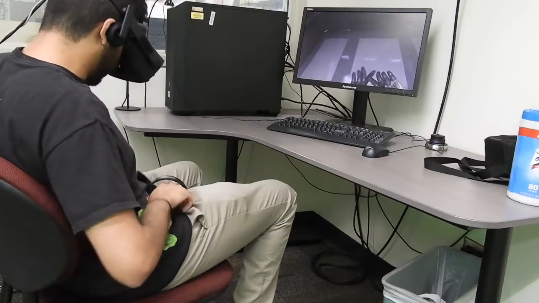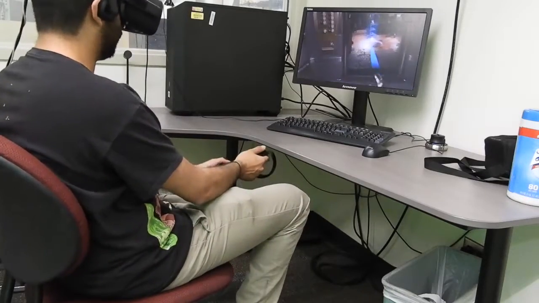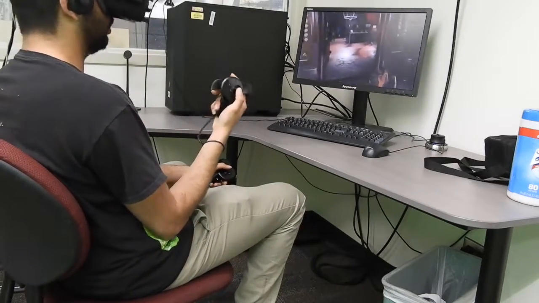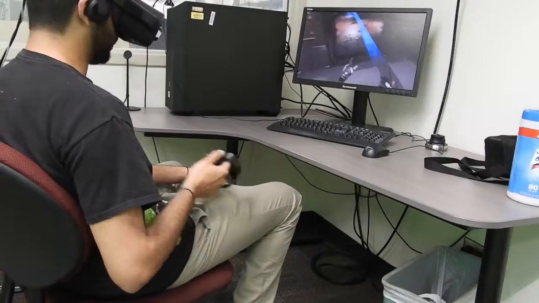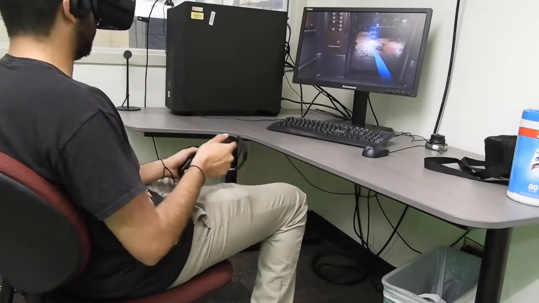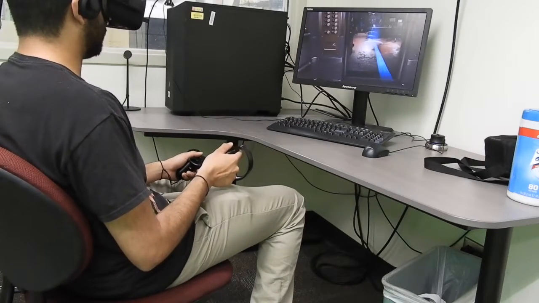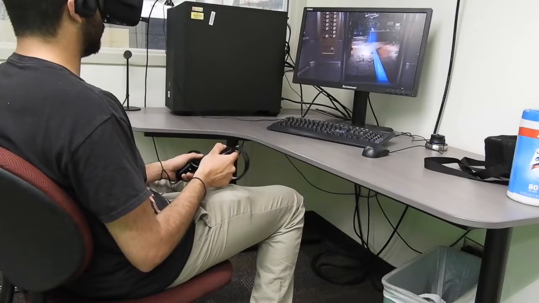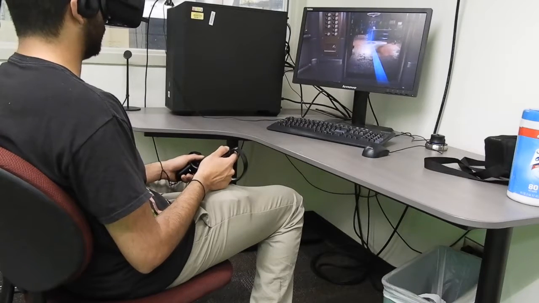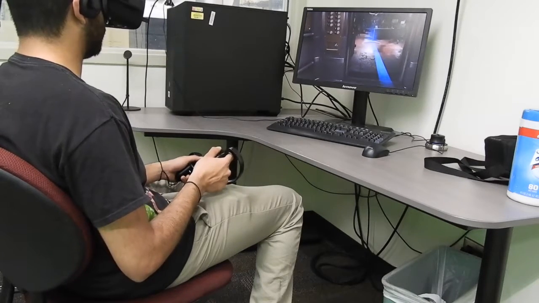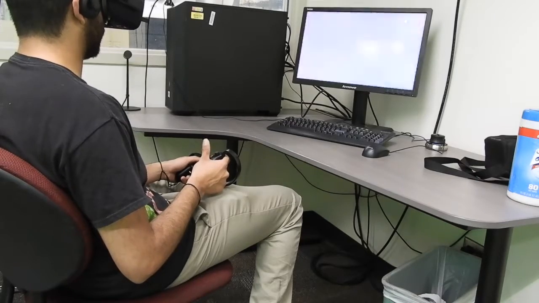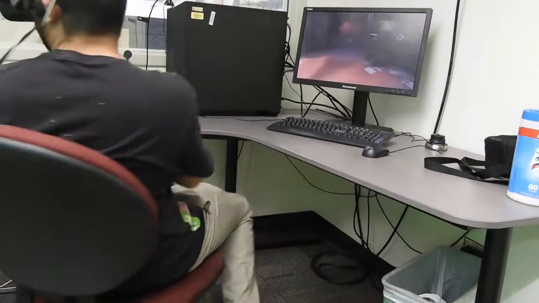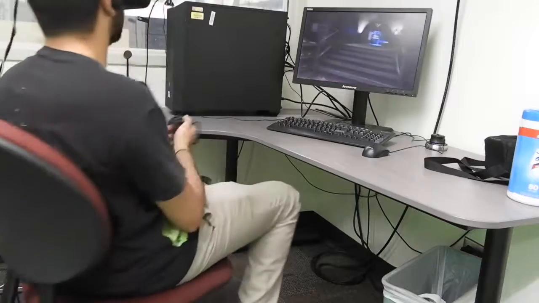So the way that the game works, you teleport by using this little joystick. So you shoot it out, and it shoots out this little beam that tells you where you're going to be. And then you can roll the stick to show where you want to face. So there's a little arrow there that's kind of turning in a circle. I'm moving that myself, so I want to face this way when I teleport. So now I'm facing that way. You can see to the left of me, that's where the elevator is.